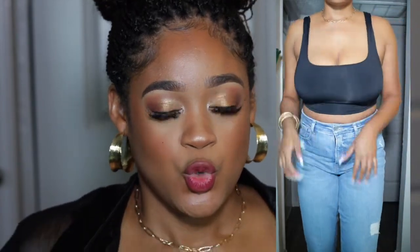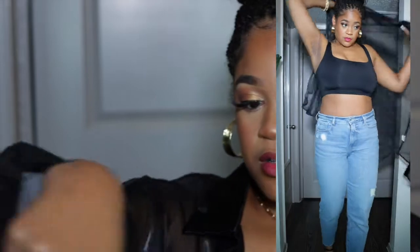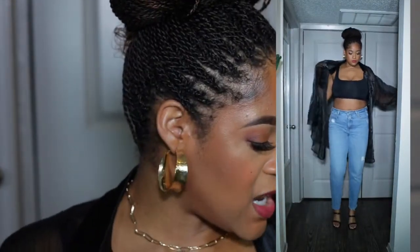And then I have on just a regular cropped top. But I like this top because it kind of holds you and sucks you in. It's from Shein. I love this top. I want to go and get some more because it's like a bra and a crop top in one. And then I also got this black sheer jacket because it's not going to be hot, but there'll be a little bit of a breeze, and I just want something that's breathable. Because I'm wearing a crop, I don't want to just wear the crop top by itself. I'm not that confident yet. But I feel like it just adds a little bit of extra to it.